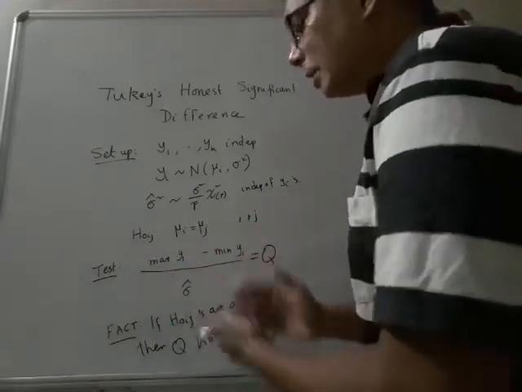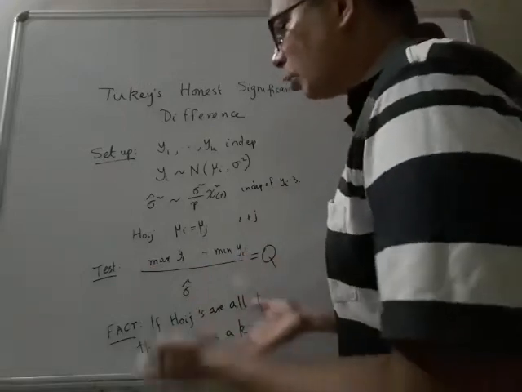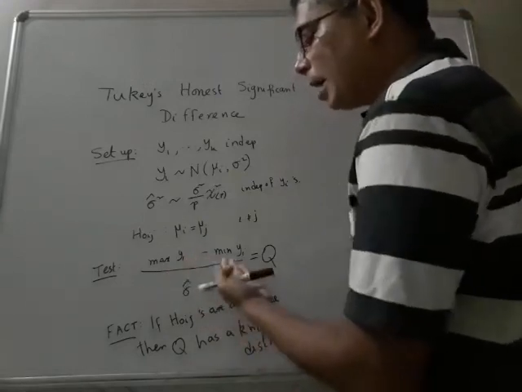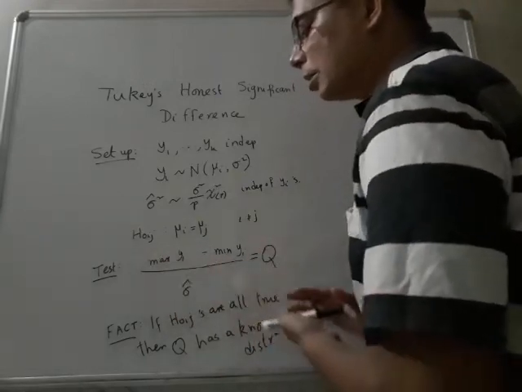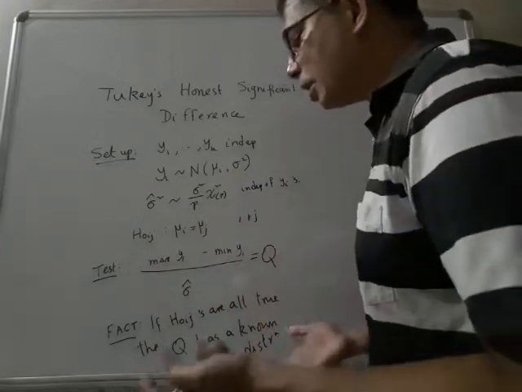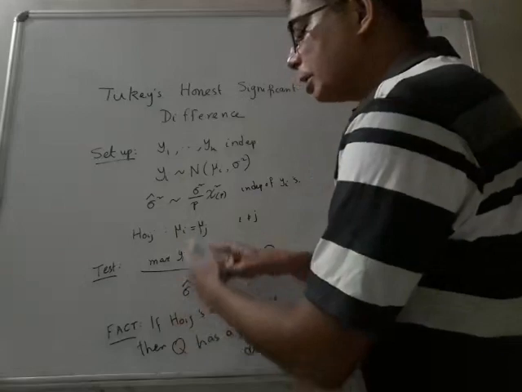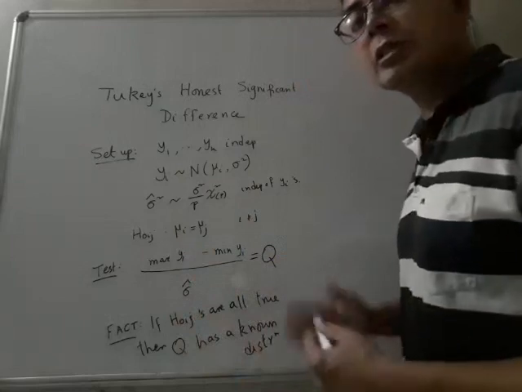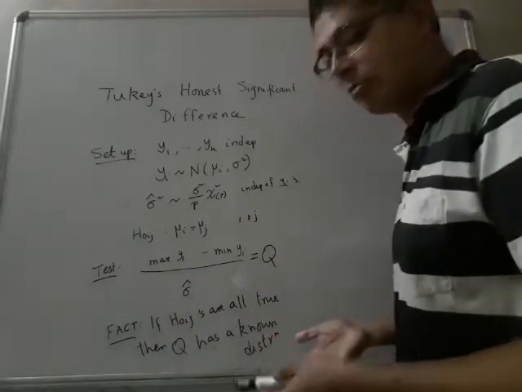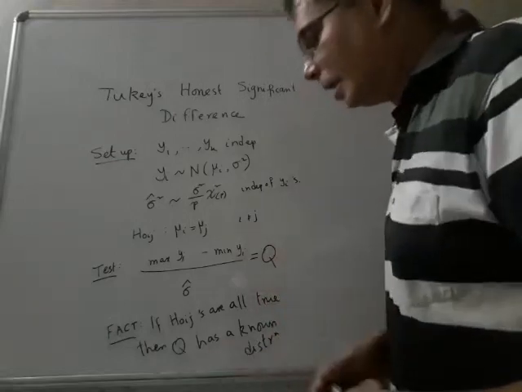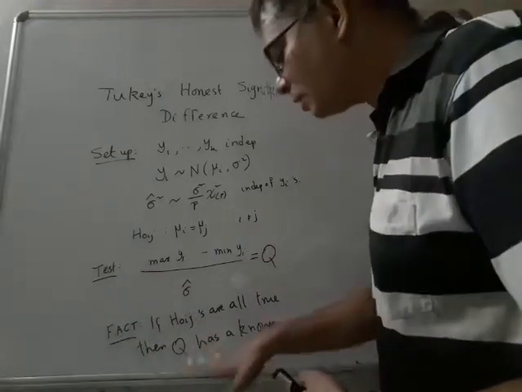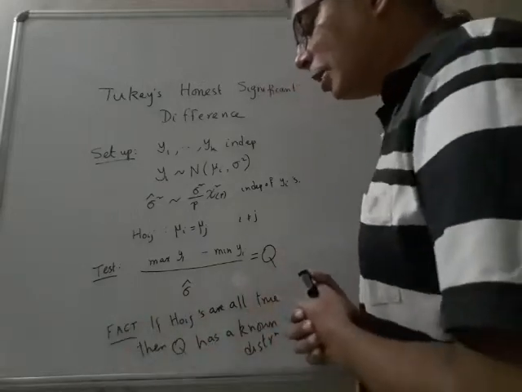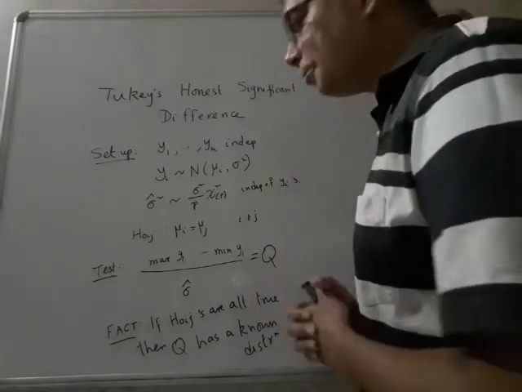And you can sort of easily see that, because if I add the same constant to all of them, that will effectively change the common value. Because I am subtracting min from max, the entire thing will remain invariant. If I multiply everything with a constant number, then the numerator and denominator will both get multiplied by the same number, so it will just cancel out. But the distribution is not something that we already know from our everyday experience or one of those standard distributions, but this is completely known and this has been worked out and tabulated, and all its quantiles etc. have been tabulated. So this is Tukey's studentized range distribution.